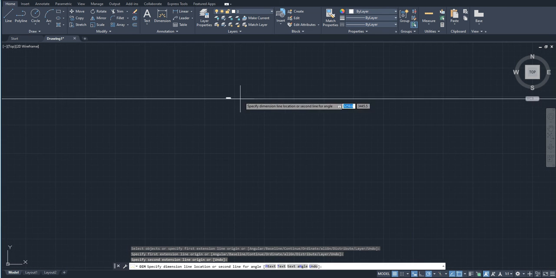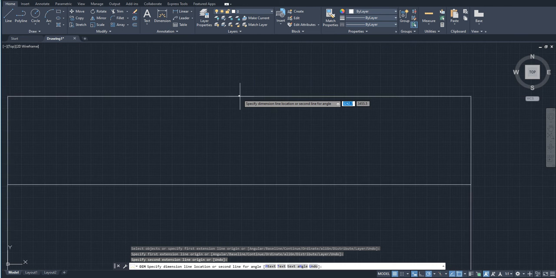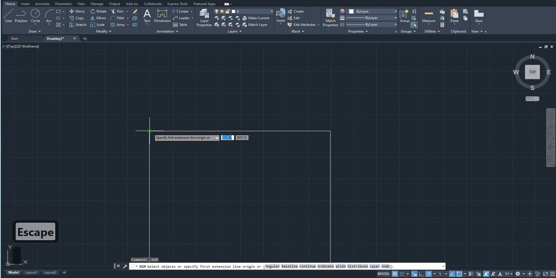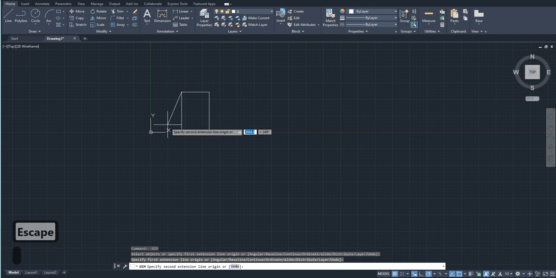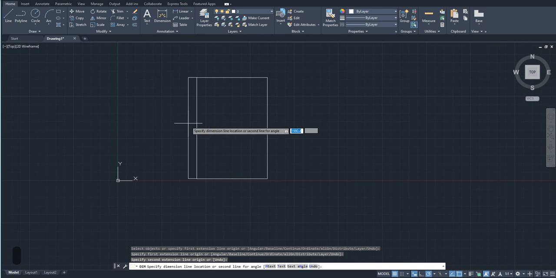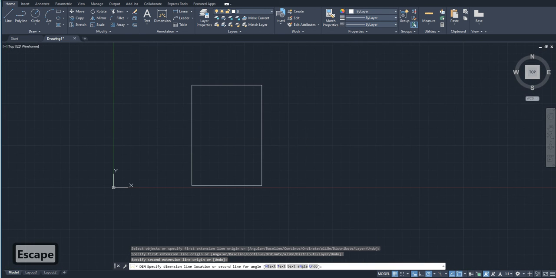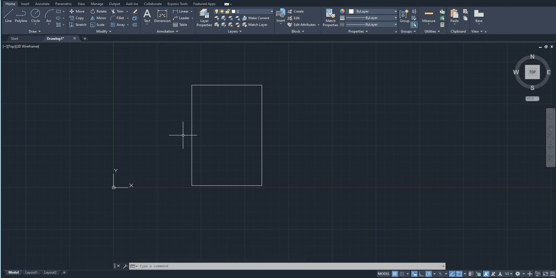You can zoom in and see the dimension is 2000. To check the y segment dimension, you can do the same and zoom in to see the dimension to be 3000. Don't worry, I am going to be telling you how to insert dimension lines properly in further videos. So this is the rectangle over here.